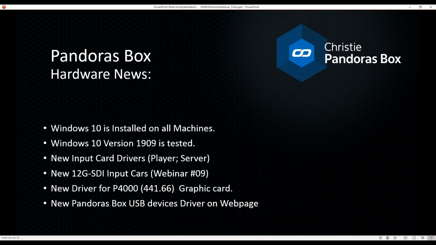Wait a second. So, why are P4000 rather than P6000 on the server? Any performance advantage of using a more powerful GPU in the players? So at the moment, the P4000 is still enough with all the performance we need to playback and to run Pandoras Box. We already looked into the P6000, and probably when we implement Notch or other features like this later on, where we need more performance on the graphic card, we will switch to the next generation. If it's then still P6000 or maybe something else, we will see.